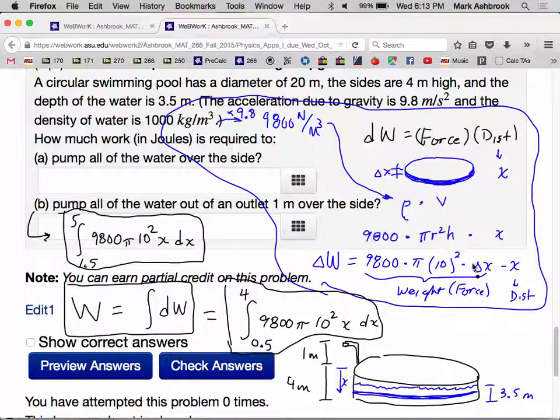So look, the dx is not there just to say, oh, it's an integral, so we need to plop a dx at the end. No, the dx was part of the volume. The dx was actually mathematically part of what's going on. It was part of that volume and therefore part of the weight. So that dx is not just an afterthought. It's part of the math. The dx, along with the rest of it, gives you a little amount of work. If the dx wasn't there, you don't have a little amount of work. You have something else. But with the dx there, now that whole thing is a little amount of work. And we saw it came right from the volume and the weight, the thickness of your layer. Other questions?